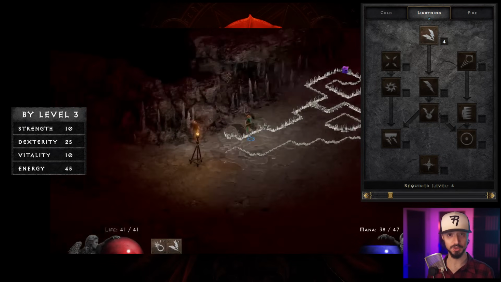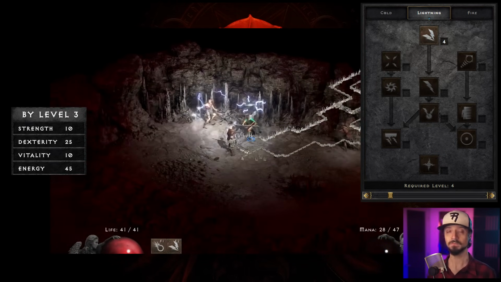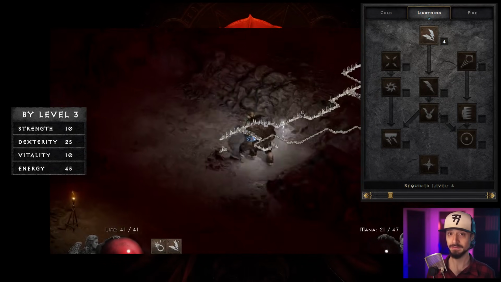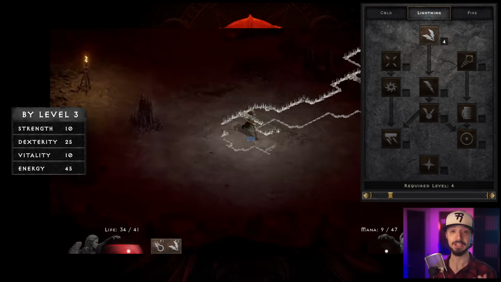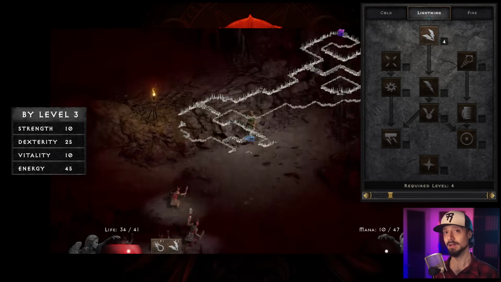Once you've completed the first quest, the Den of Evil, you're going to unlock another skill point. And as you continue to level, you'll want to invest ultimately 4 points in total into Charged Bolt. Completing the Den of Evil also grants you from the Akara NPC in town the ability to respecialize, or respec, your character. You're going to want to save that until you reach level 24.